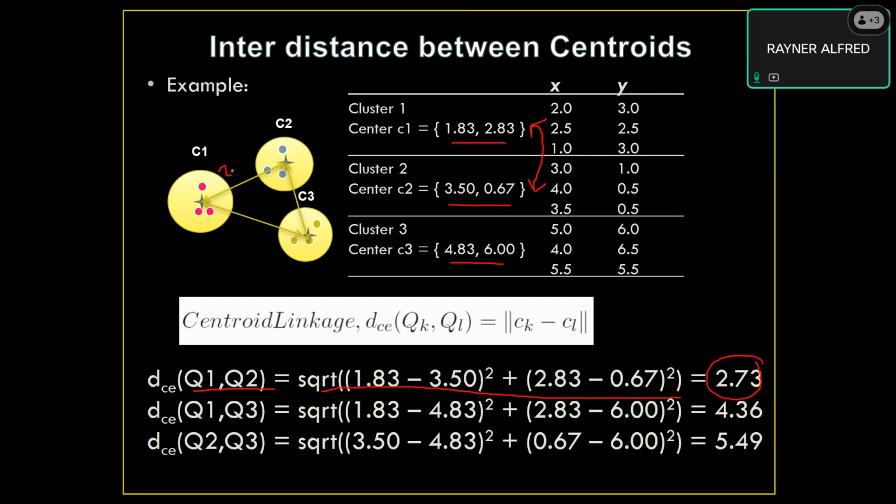So you have 2.73 here, and we repeat the same for cluster 1 and 3. This is 4.36. And the last one is 5.49.